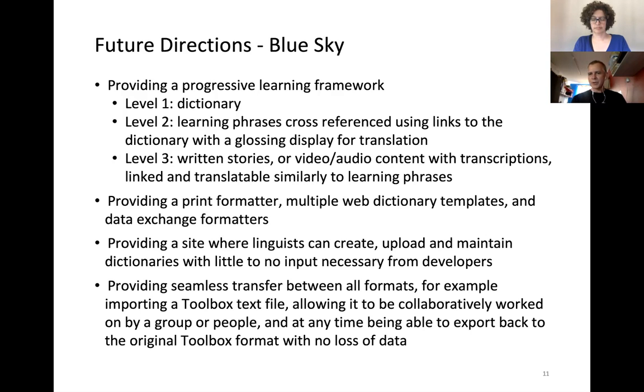So I think that probably just about covers it. Yeah, and if you'd like to play around with the dictionary a bit in your own time, we've included the link to the public side of the dictionary, so you can have a look at the Malm dictionary. It's not quite finished yet, so you might find a few missing links and that kind of thing. And if you want to play around with the admin interface, we're going to send around a test interface link during the conference, and you can play around with it.